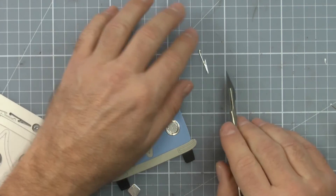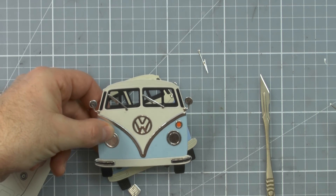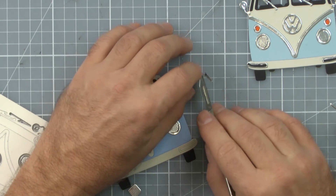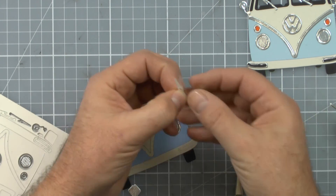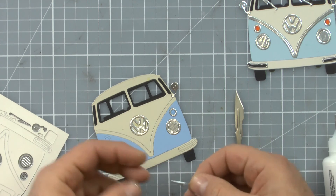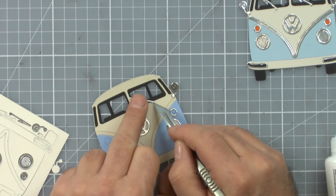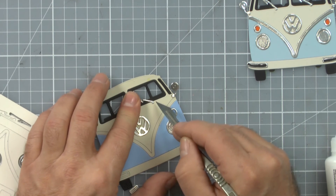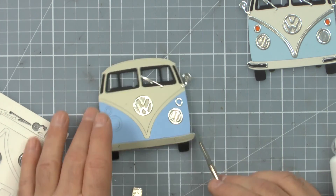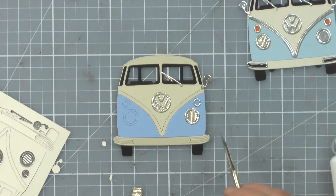I always find I lose the silvery bit. Now these windscreen wipers — do you notice they're at this angle? I thought that looks quite dynamic, but looking at the camper vans they do seem to stay quite upright. I had one years ago — it never even crossed my mind that I'm sort of peering through windscreen wipers. There we go — it does appear to be like that. A little bit of glue on there, keeping the middle bit a little bit lighter, and it almost lines up. It's going to run across and just touch the side of the screen. There we go — that's our windscreen wiper in position. The other one goes in the same direction over there on the driver's side — you can just see the seat there. So we've now come to the bumper.